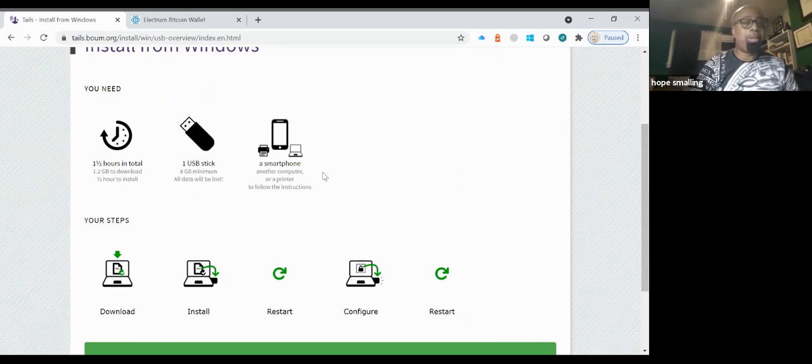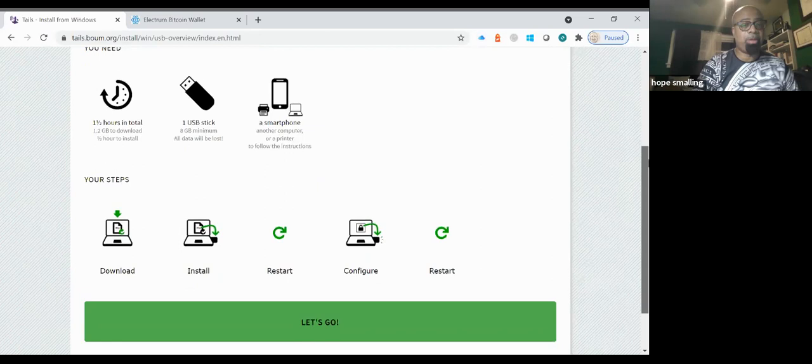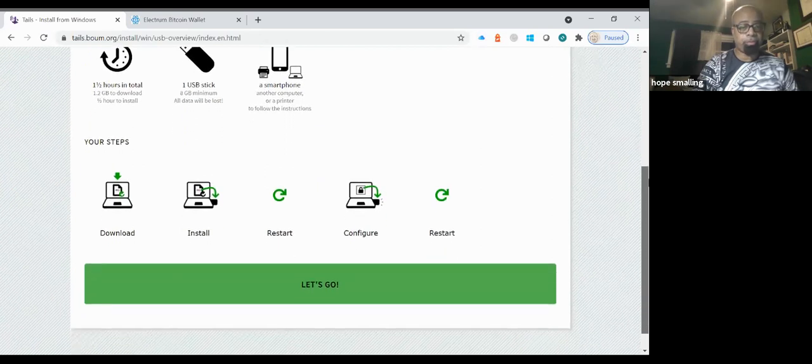And it's recommending that you have another computer or a tablet so you can follow the instructions. So that's essentially what's going on. So if you're hearing me do this, you can play the video on your phone while you are building it on your actual laptop, desktop, etc.